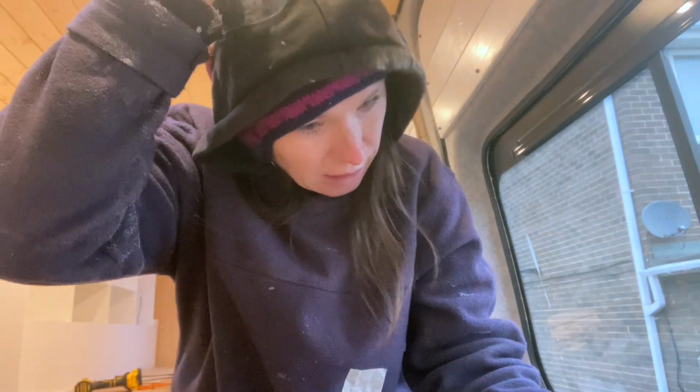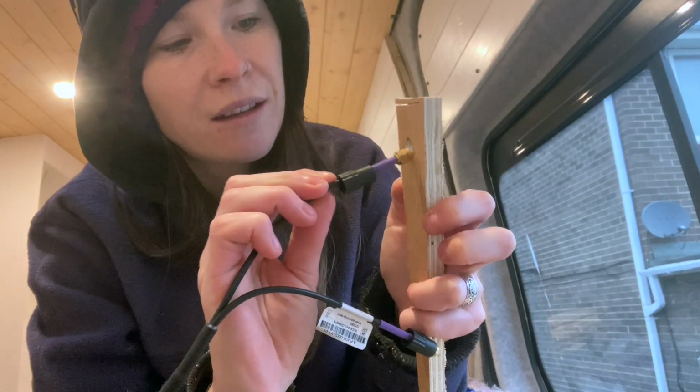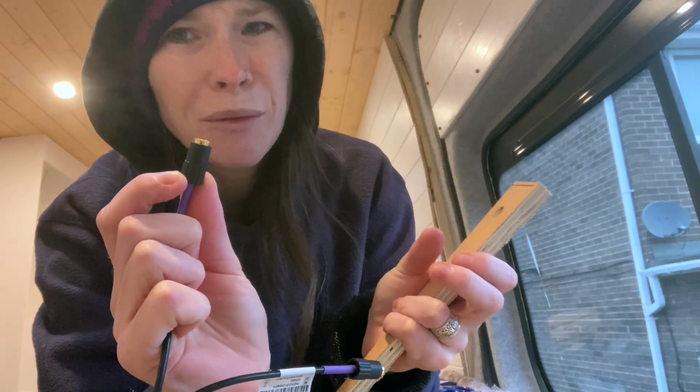Alright, so while we are waiting for the Hammerite to dry, I'm just going to get on with feeding the cable through the top of the wardrobe to where we want it to go. I've just done a test piece of wood, and the drill bits that we have haven't got one big enough to make a hole big enough for these to go through. It will without this plastic bit. That's absolutely fine, but with that plastic bit on, it won't.